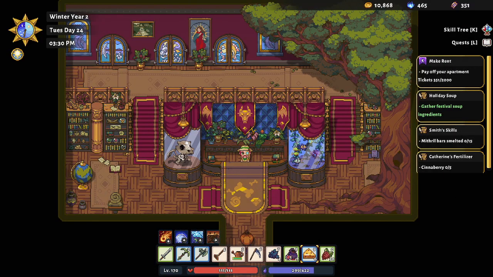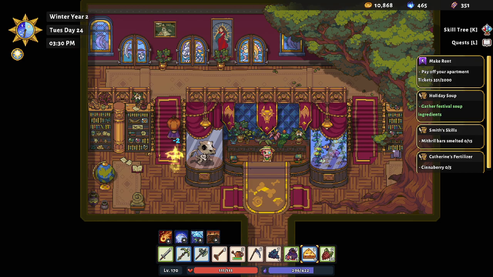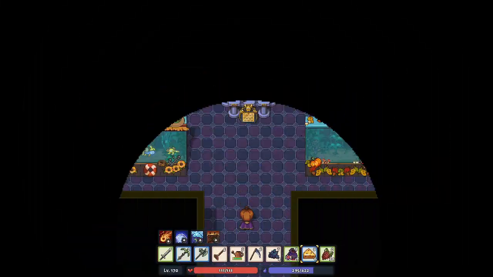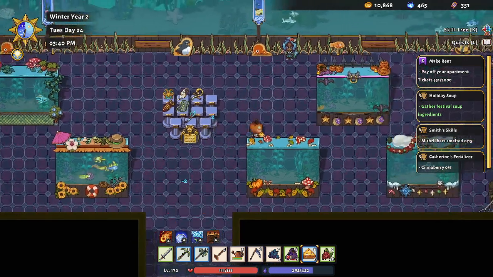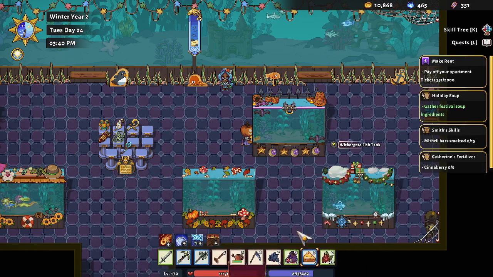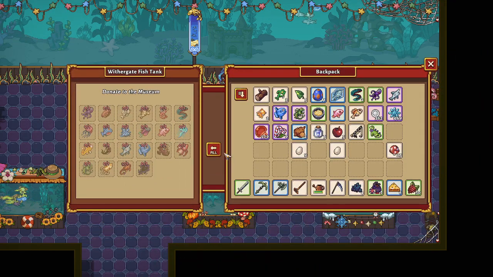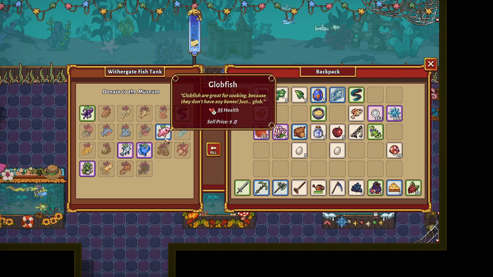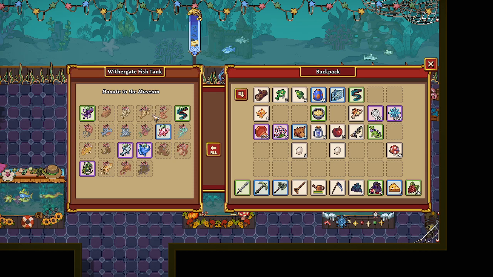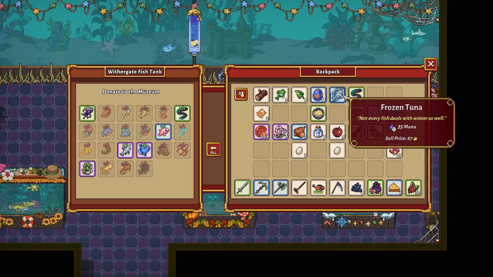I don't need to go back out. I need to go in. Let's try that again. Okay, to the fishing room. And we got a bunch of Withergate fish. Withergate fish tank. Can we donate anything? Oh, we got a bunch. 1, 2, 3, 4, 5, 6. But we still have a whole lot more to find. Okay. This is probably gonna take a while.